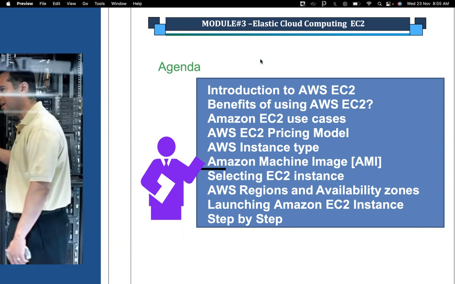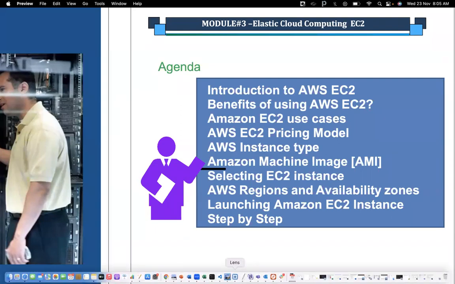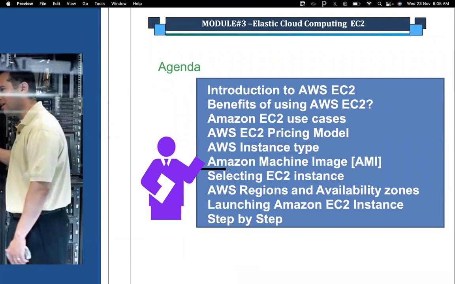So guys, what we discussed yesterday: regions, availability zones, and data centers, right? So what is AWS services, guys? EC2, relational database, RDS, CloudWatch.